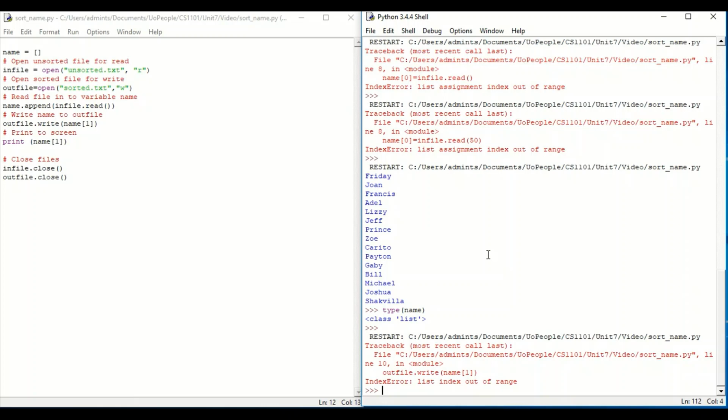We get an error. List out of range again. So we're going to change this back to 0. And we're going to have to figure out how to get each name into a separate index in the list.